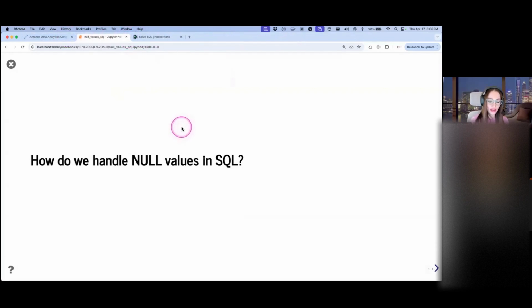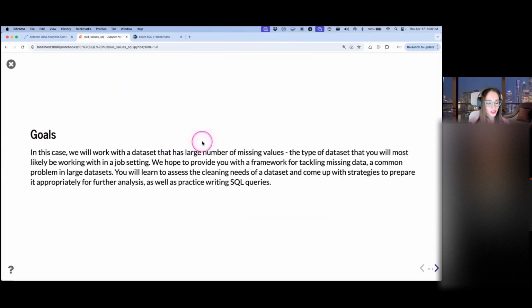We are going to be talking about how we handle null values in SQL. The goal for today is to work with a data set that contains a lot of missing values. Our whole objective is to learn what to do whenever you have missing values.